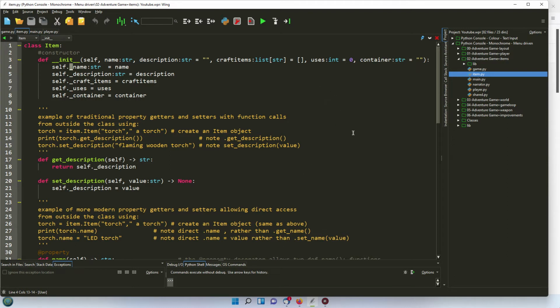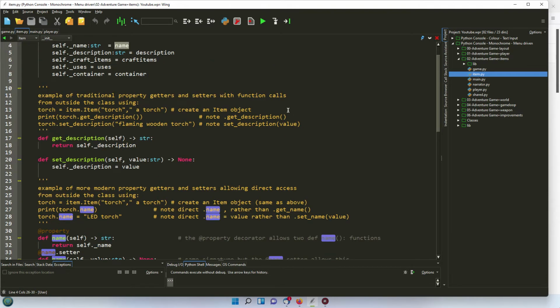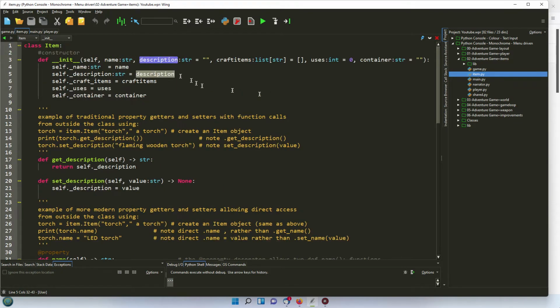Now, there are also in Python two ways of getting properties from a class. For example, let's start with the description. So this is the description, something like a Yale key. The more traditional way of getting a property out of a class is to use getters and setters, which are these here.